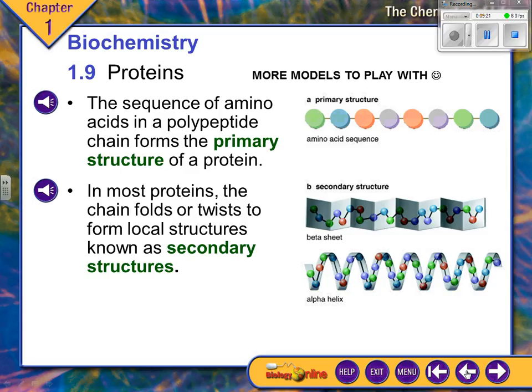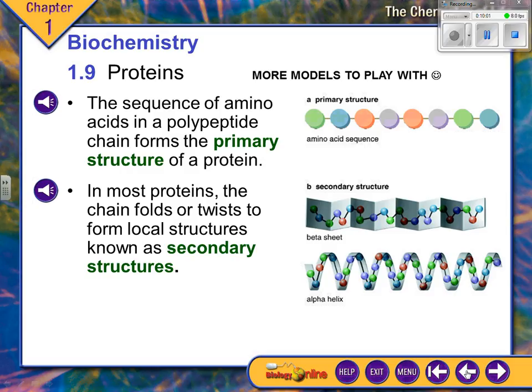Most of the time that chain needs to be folded into a particular shape, okay? So these shapes of proteins are so complex, we decided to organize them. If it is just a simple chain and it doesn't have to be folded, the protein is known as having primary structure. You see that at the top? Now, secondary structure of a protein, you're going to find these models. You're going to play with this, so make sure you're hearing me. Okay, secondary structure means two things. The chain has been pleated back and forth, or it has been spiraled in a helix.